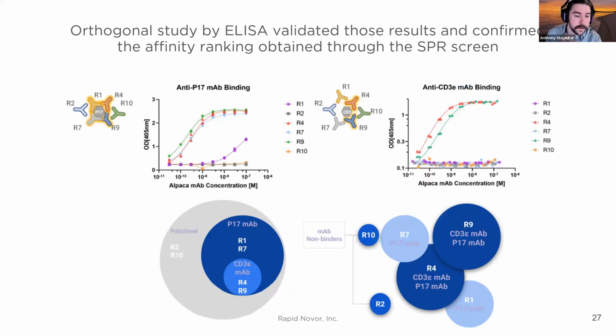We were also able to validate these antibodies for their binding activity orthogonally using ELISA. So we found that the ELISA results did in fact confirm the results that we observed on the SPR as well. So we're quite happy to see that these antibodies perform really quite well in both assays and demonstrate that functional activity in this cross-assay format. And we have a bit of a Venn diagram here showing you the activity of these antibodies with how they engage with their antigens of interest.